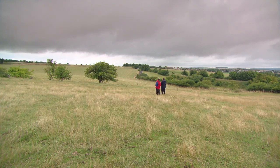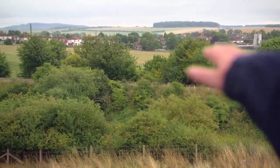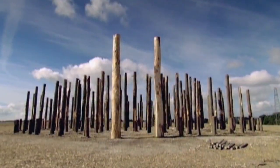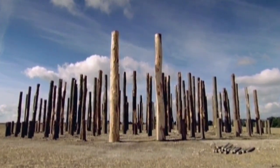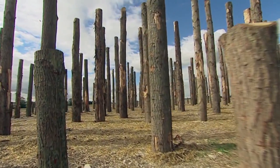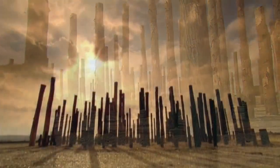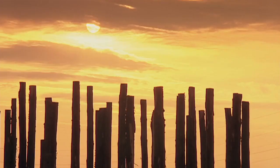And this link with deepest, darkest winter fitted with another Neolithic clue in the landscape. The central feature here was the Southern Circle. It's now underneath the road down there. It's very much a timber version of Stonehenge, which Time Team reconstructed in all its glory back in the day. The entrance to this one, facing towards midwinter sunrise, actually led out onto an avenue that leads to the River Avon. So the river is very significant.